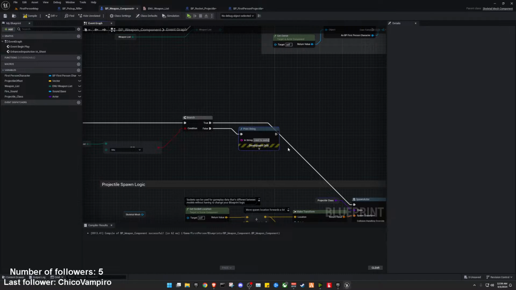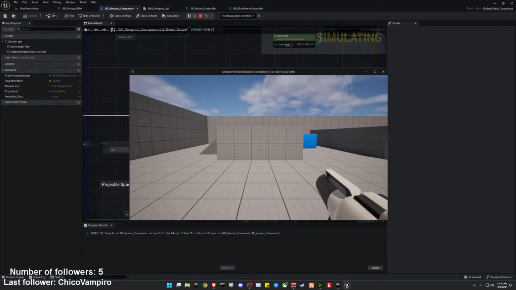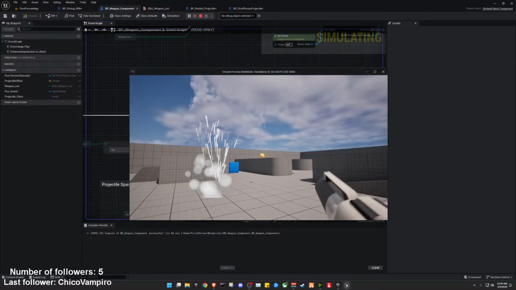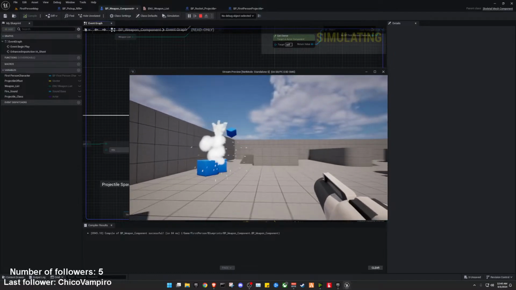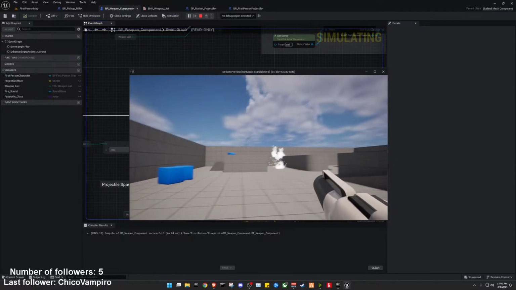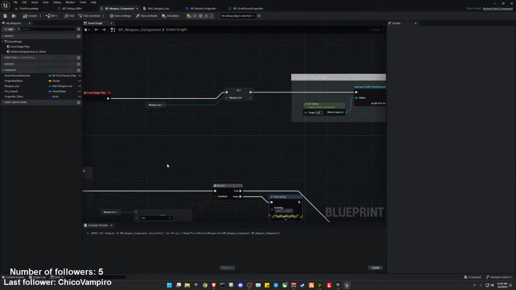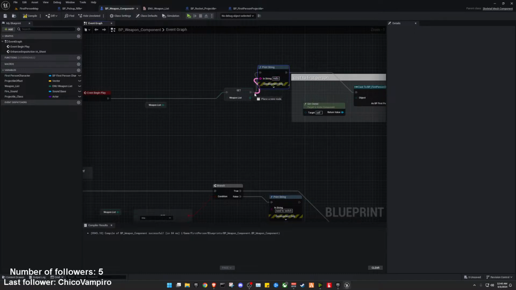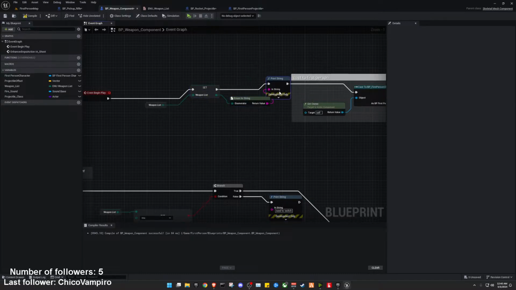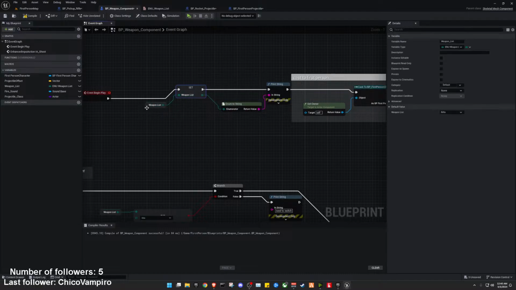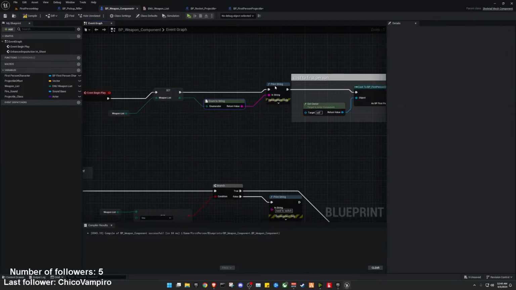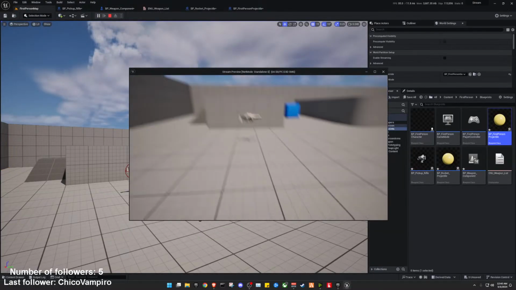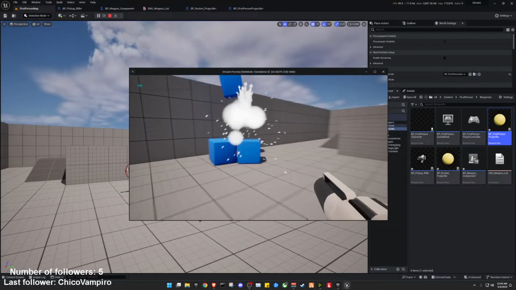I need to switch. I actually want to print this string, just like I did the last one, or the last project. So yeah, when I pick it up, it should be rifle.